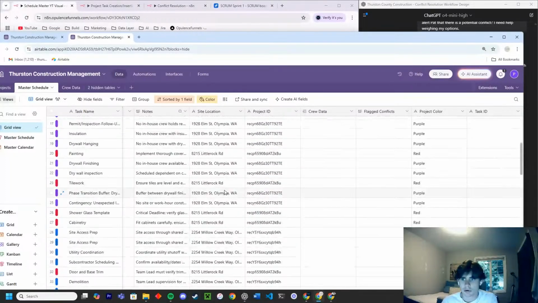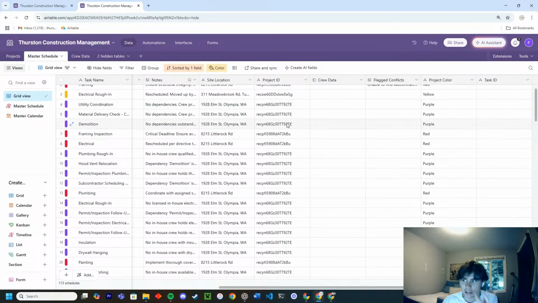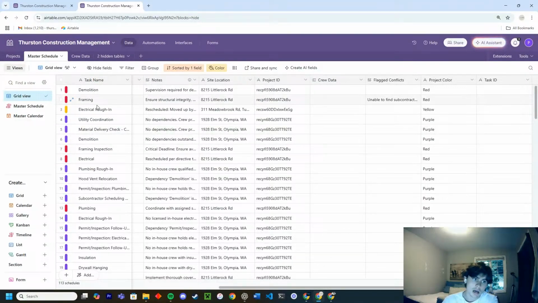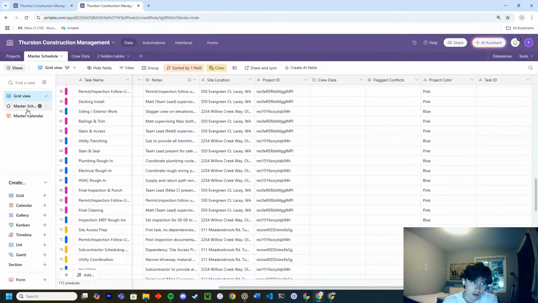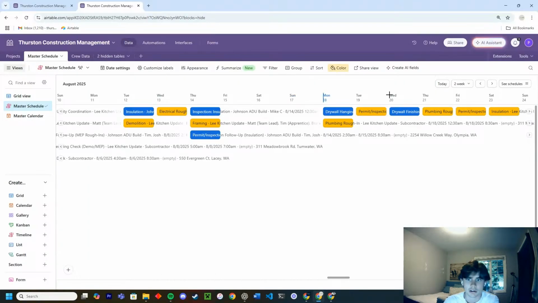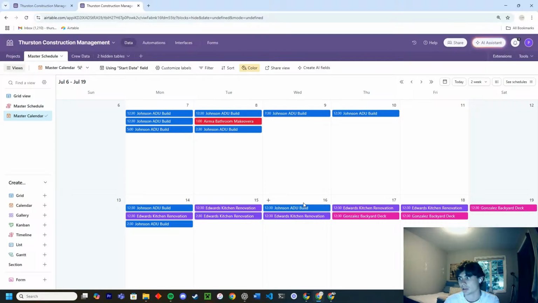So we have 4 ongoing projects right now. These are all fake because I haven't turned the system over to the client yet. So yeah, these tasks are all fake, but anyway, they get added in here, and then it gets added to a master schedule that basically is supposed to be the hub for this general contractor running his business.